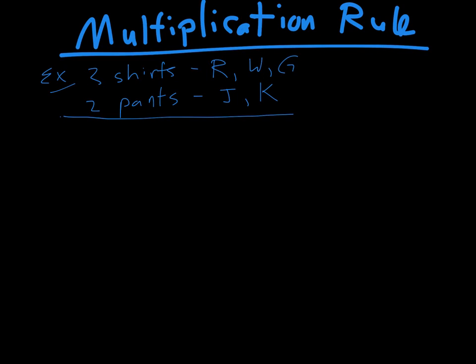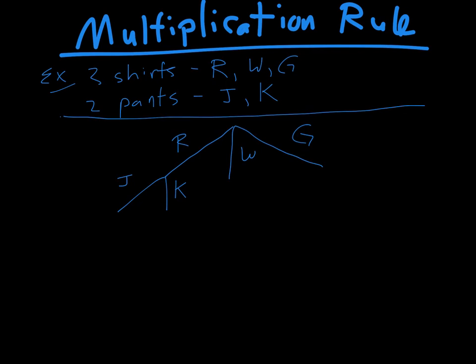I want to show you one way you can write out explicitly all your choices, and then we'll look at a little bit more abbreviated way to do that. So you can use what's called a tree diagram, where you list off all the possible choices. First thing you'll do is pick out which shirt you want to wear. So there are 3 choices here. You can go red, you can go white, or you can go green. And those are the first set of branches on your tree. Once you've made that choice about your shirt, then you have another choice to make about your pants. So you can choose jeans or khakis.